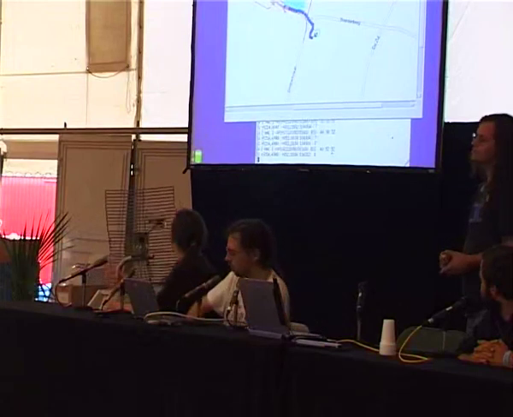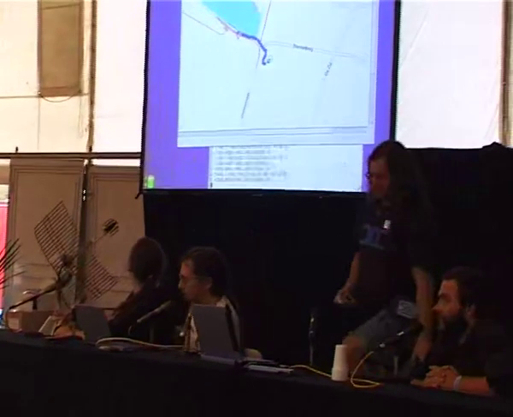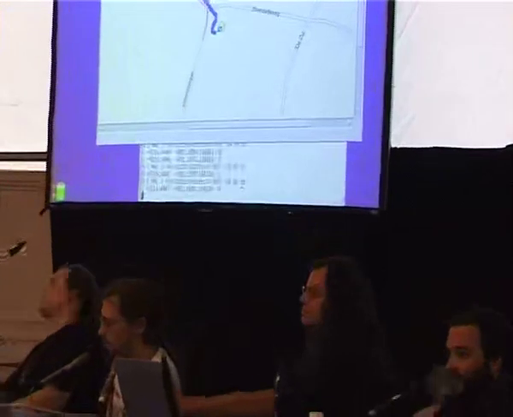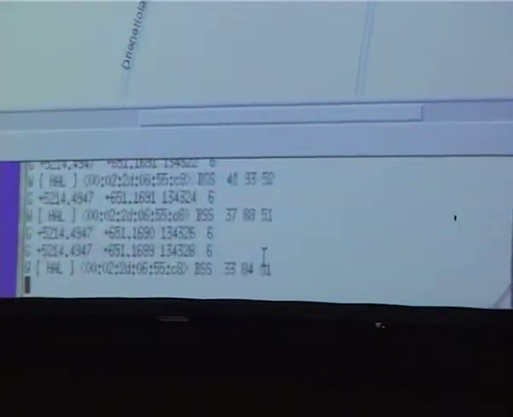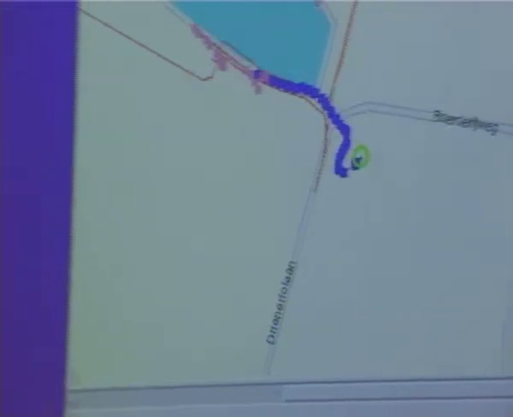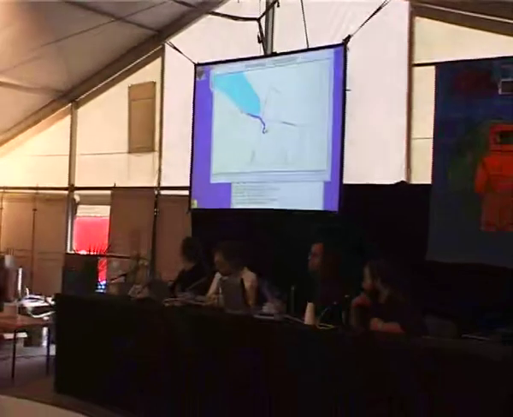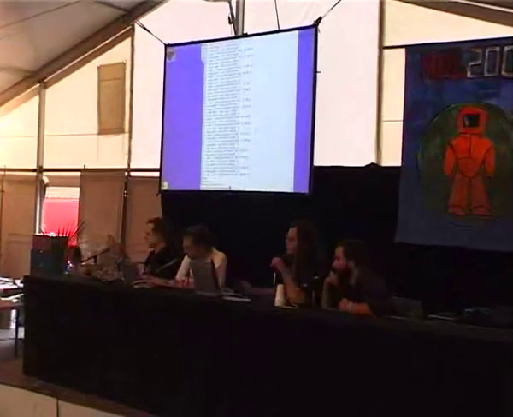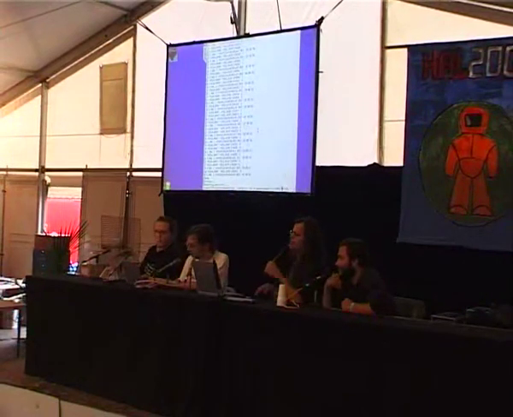Basically, it just logs all the coordinates into a file, so we can do better analysis later on. But it's already useful when you're driving around to see where you are and plan your next route. We've already done this in different cities like Stuttgart and so on. Just grab a map somewhere, either from the Landesvermessungsamt maps, or this one is from MapBlast, I think. They have some pretty nice maps, and we've put different maps to use. I can hook you up with some pretty good map databases.